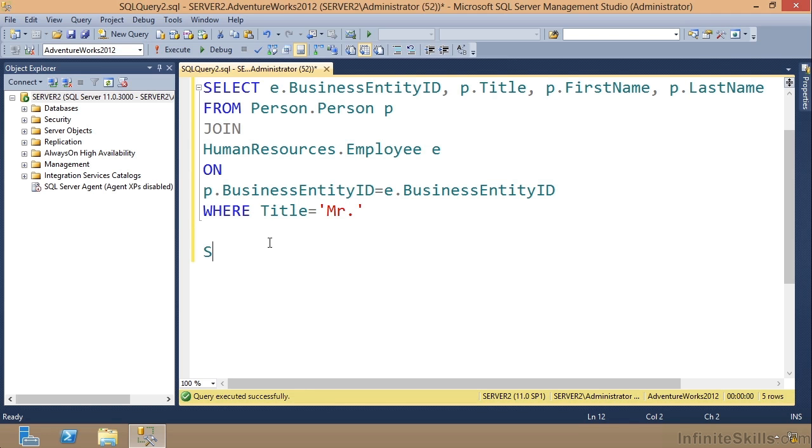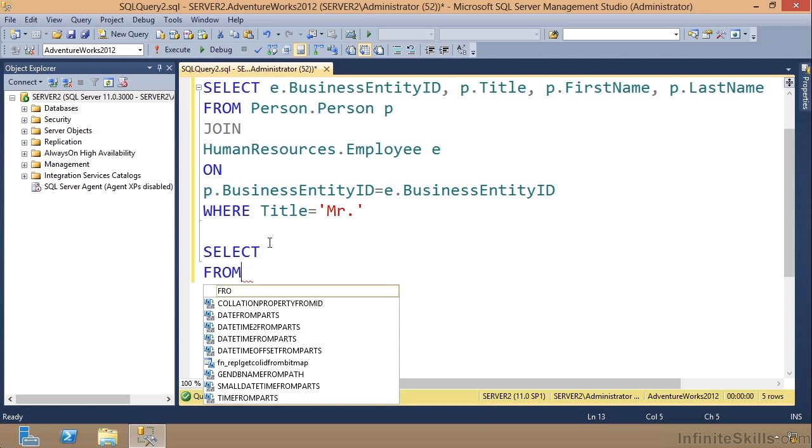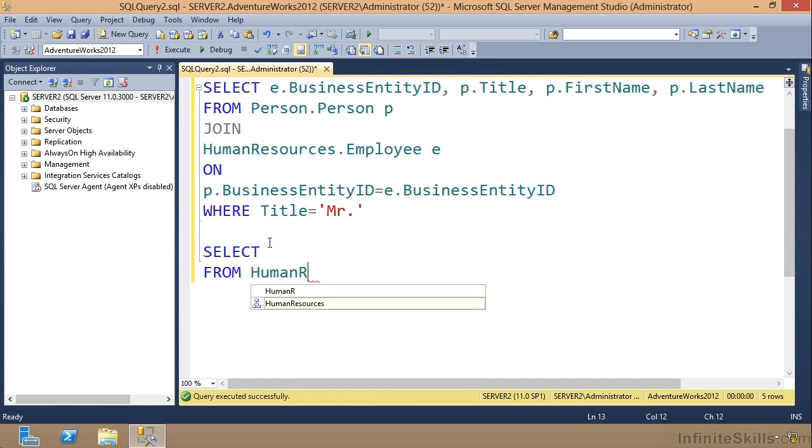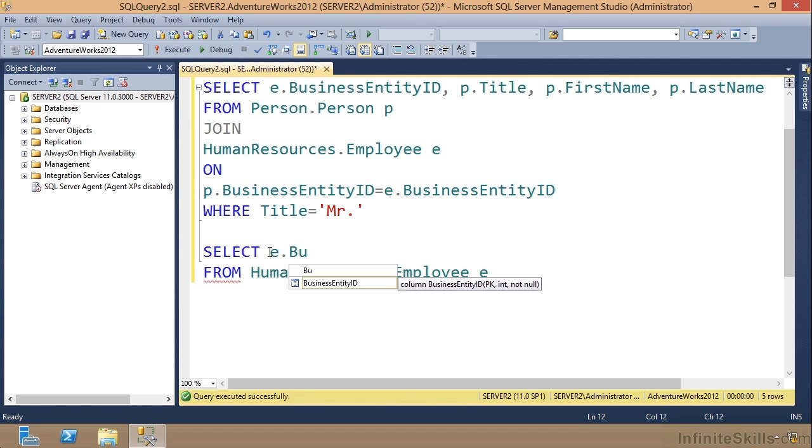I will come right here and we're going to do our select again. I'm going to do from HumanResources.Employee, and we'll make that an E. I want you to notice what's going to happen here. We're just going to get E.BusinessEntityID, and that's all we're going to get. We're going to make it simple here.